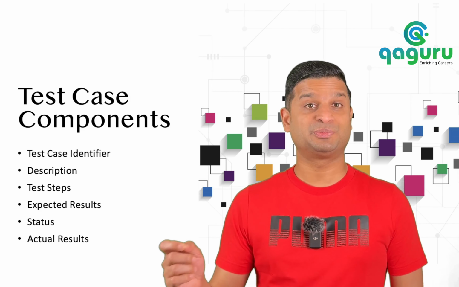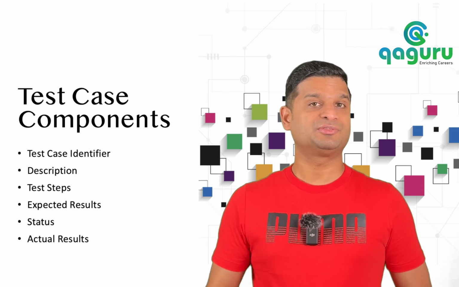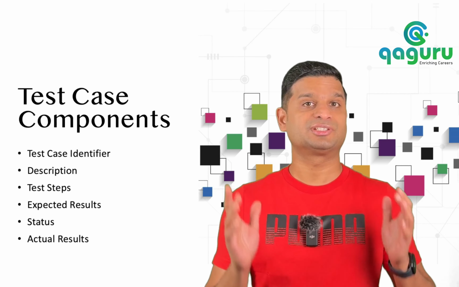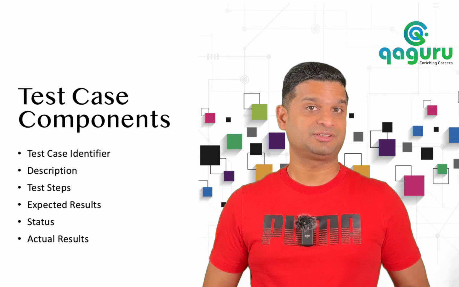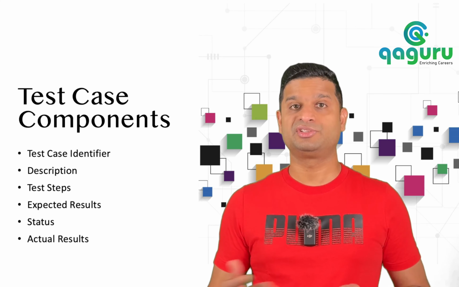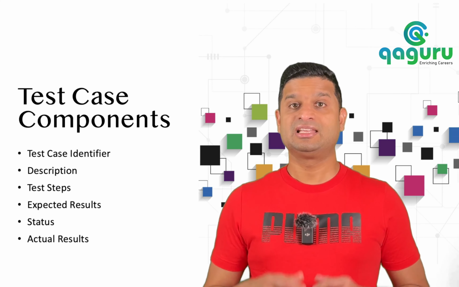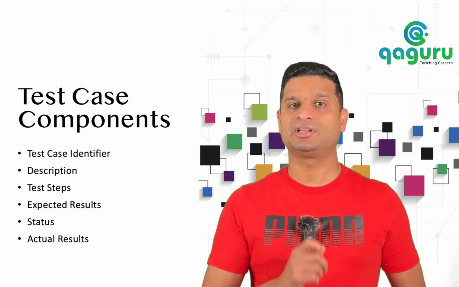Test cases should be prepared in a standard industry format. You need to specify a set of details for test cases. Each test case should have a unique identifier. It could be a number, some letters, or a combination of both, for example, ABC100. Test case description outlines the purpose or objective of the test scenario.